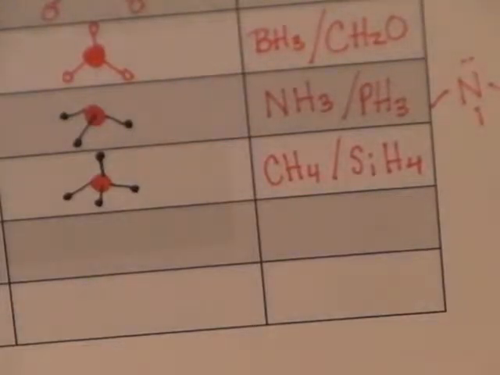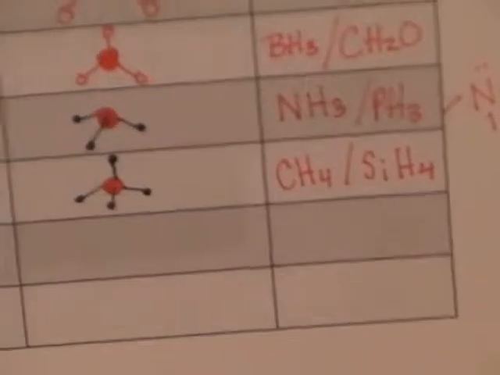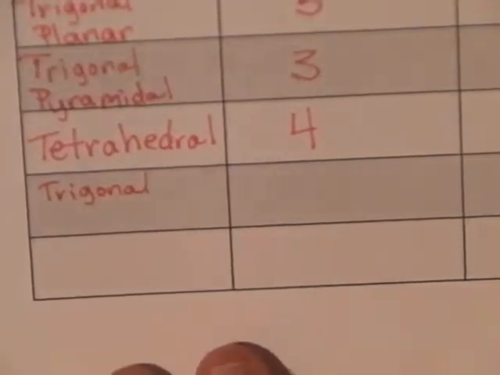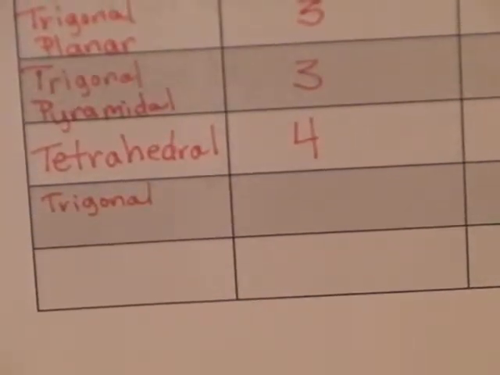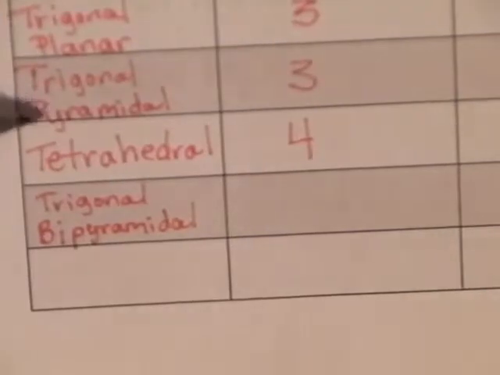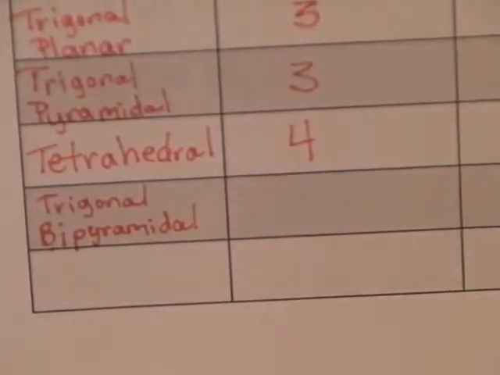All right, we have 2 left. We're getting there. I told you this is not fun, but we're powering through. Next one. So unfortunately we have to use that word trigonal again, which is where studying is going to be very useful because you now have 3 that begin with trigonal and you're going to have to remember the difference between all of them. So this one is called trigonal bipyramidal. So we have trigonal pyramidal, now we have trigonal bipyramidal. And this one can be a little bit confusing, I'm not going to lie to you. This one can cause some problems.